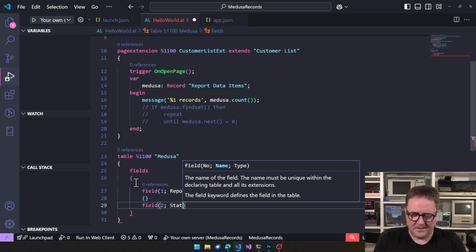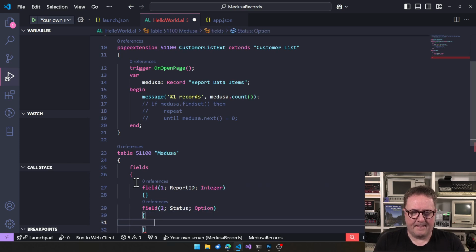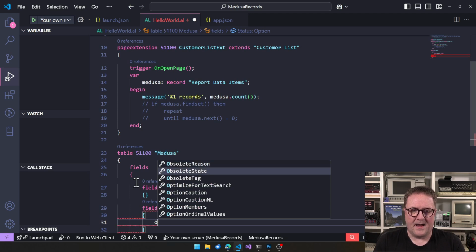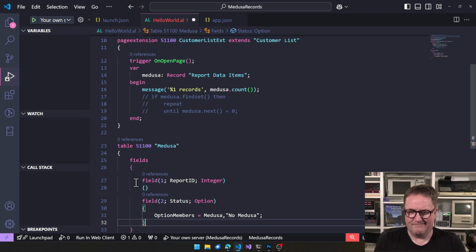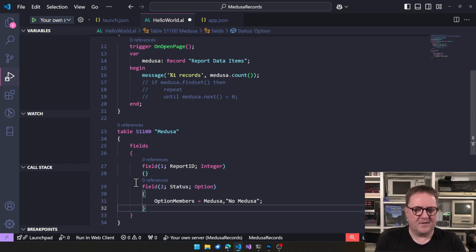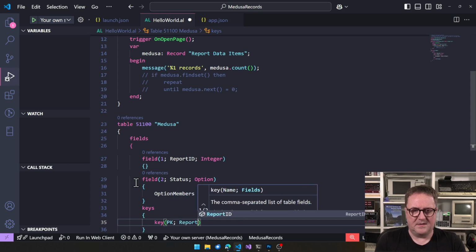That should be an option. The option members should be Medusa or No Medusa. Those are good options, right? And the key of this should be the report ID.